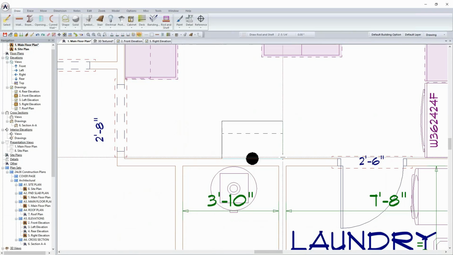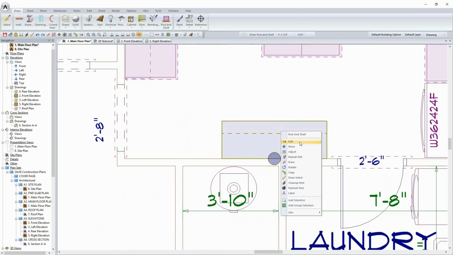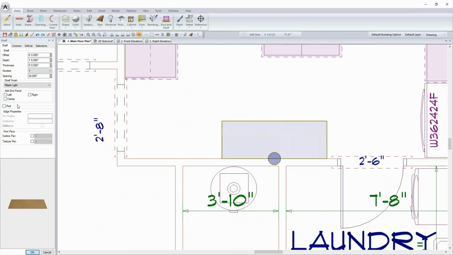But you could actually edit this, and you can turn things like the rod off. And now I could come in and I could change what the default depth is. I'm going to, because I don't want it too deep. I don't want people running into it, if you will. And I can even change the spacing on this so that when I change this to have 3 shelves, every 15 inches I'm going to place one, and they're only going to be 8 inches in depth. And then lastly, I can create what the offset is going to be. So now I could just key this in and type it in at 5 feet. And so when I come back into the 3D, I've actually placed my shelving on here.